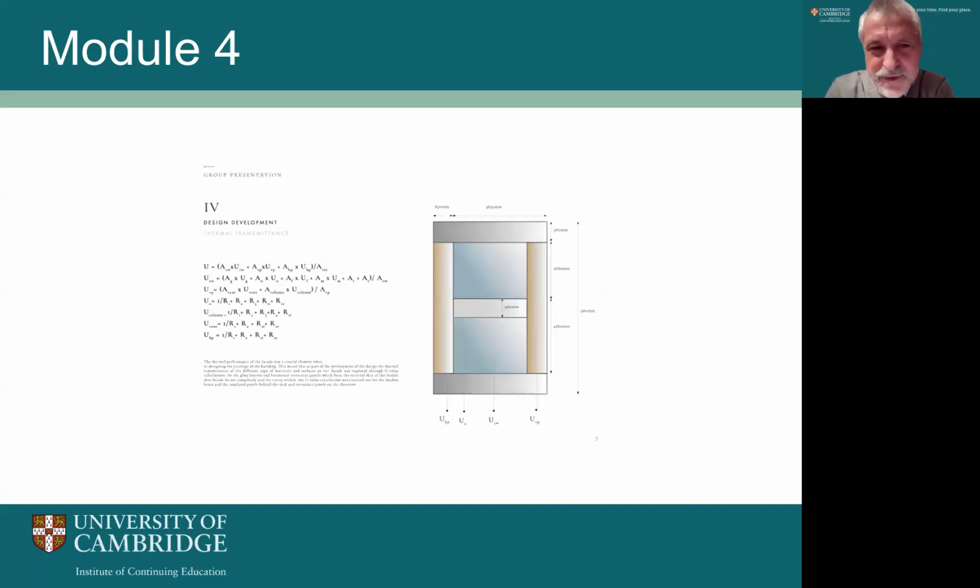Now I put this up, not necessarily to alarm people who are not particularly excited by the idea of lots of calculations, but it shows you that this is a construction structural module. Now, there are some people whom that will alarm a bit. So let me say right away, you are working in small groups. We will always organize groups so that somebody in that group at least, and probably two, have got more specialist knowledge in one of these areas than others.